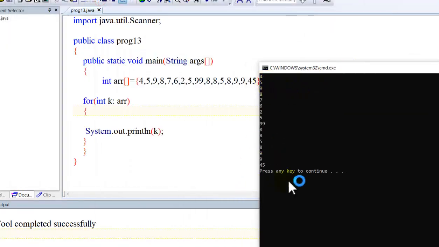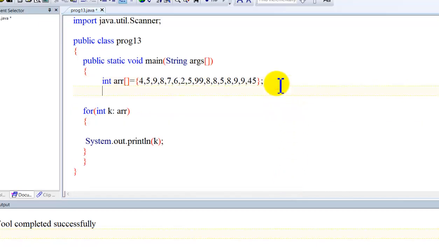Not only will it work for integers, it will also work for strings. So if I write String name square bracket equal to, within the curly braces, like Ram, Sita, Gita, Hari, Gopal, like this I am writing so many values.